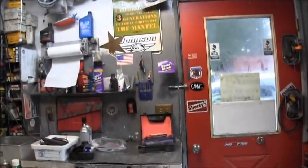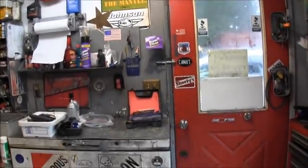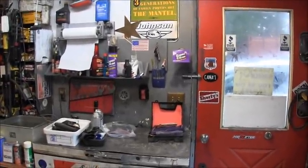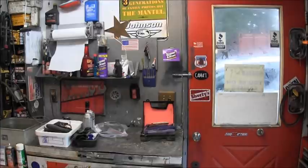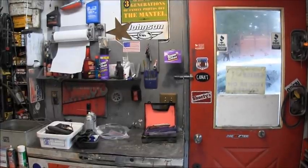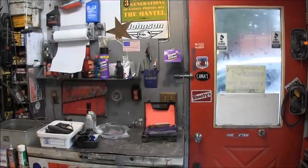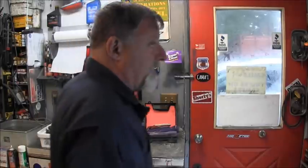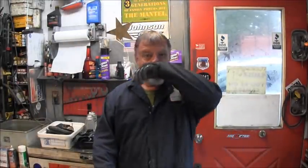Because it seems like every time I run those, I get a couple questions. What are those? Where'd you get that? I know I got one of them at least off of eBay. I saw it on there and nobody was bidding on it, so I bid on it, and I won the bid for next to nothing. I think I paid like $15 or something like that, a couple bucks shipping. But I knew what it was.